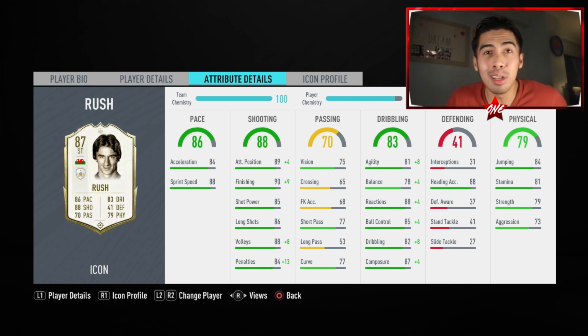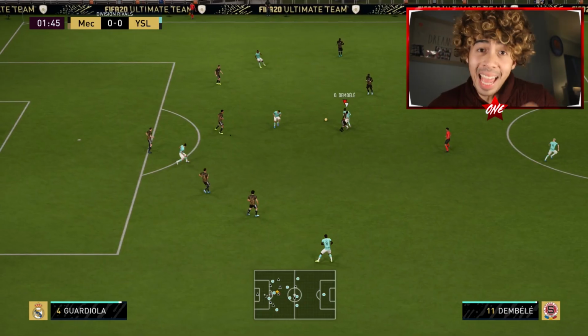His physical stats look decent. 81 stamina, for a striker, is usable. 84 jumping, not too bad, especially when you pair that with 88 heading accuracy. 79 strength, 73 aggression means that he will hold his own. So, without further ado, we're going to bring you to our review specialist in the studios, One Star Weakfoot. Take it away. Thanks, One Star.